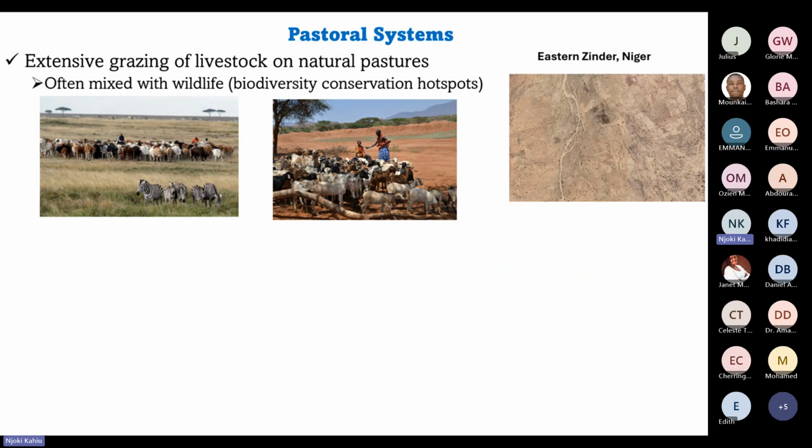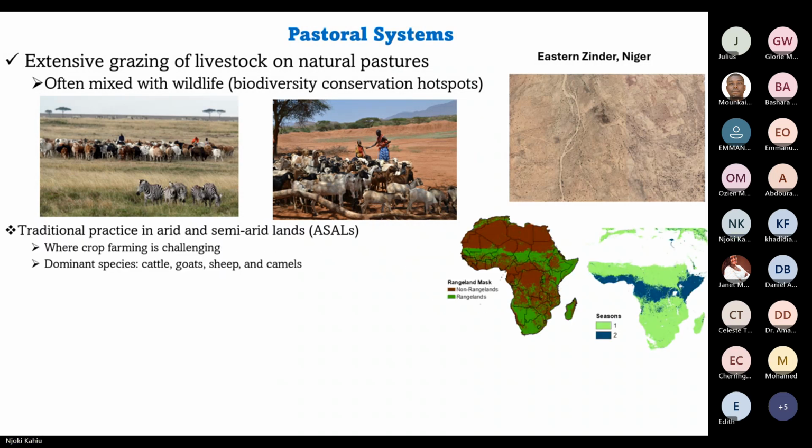I wanted to show you, for example, in Niger, this is an example of a patch in Niger. It has its high resolution image, and it has some components of the shrubs that you can see on that image, but also underneath it, there is some herbaceous component. And so our focus here is to separate those two, just to be able to provide more helpful information for pastoralists and also other communities that are using these areas for grazing purposes.